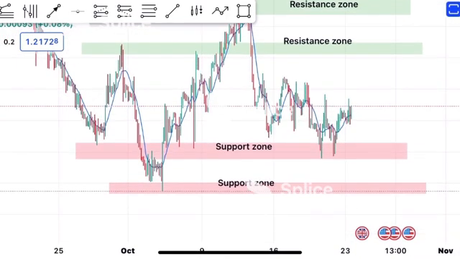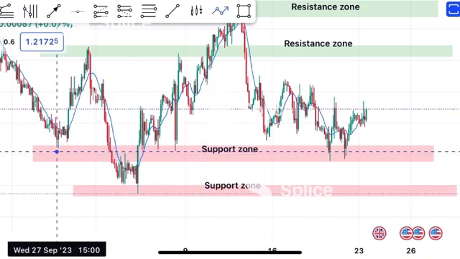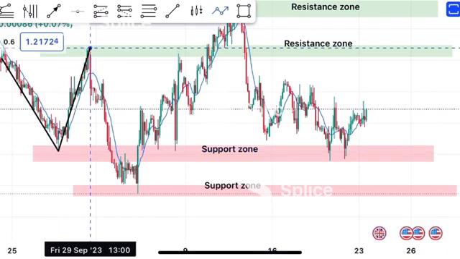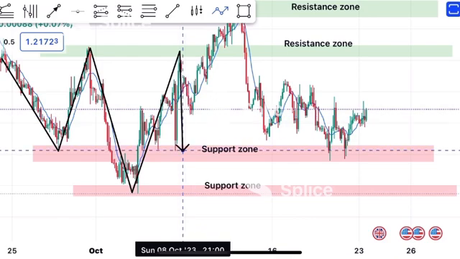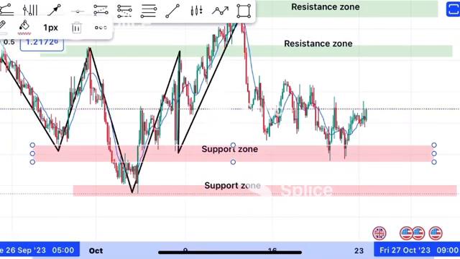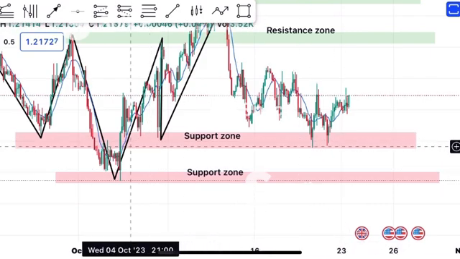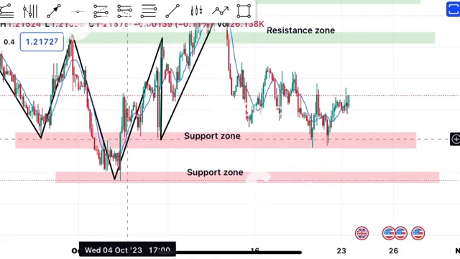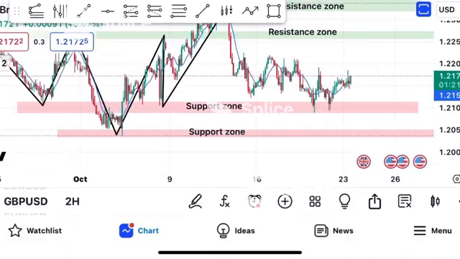So as you can see, in this particular zone here, the market came down from here to this zone, went back to this zone, came down to this zone, went back up to this zone, came back to this zone one more time, then went back up. So what do you see here? This particular pattern indicates that the market formed a head and inverse shoulder pattern. So this is the first shoulder, this is the second shoulder, and this is the head. So I'm gonna write that down for people's understanding.